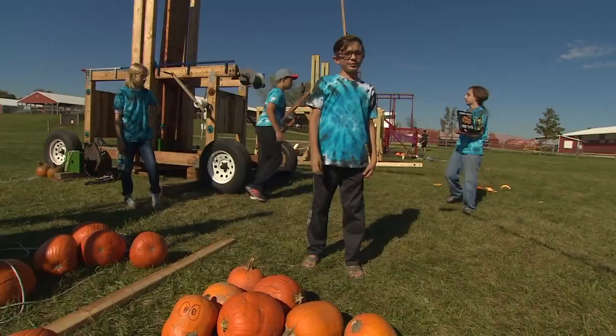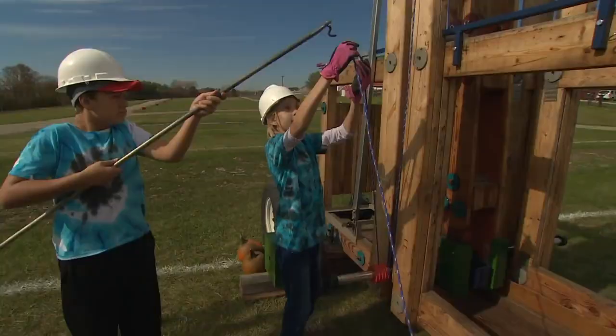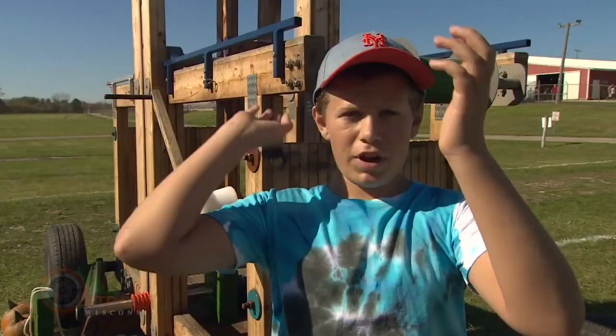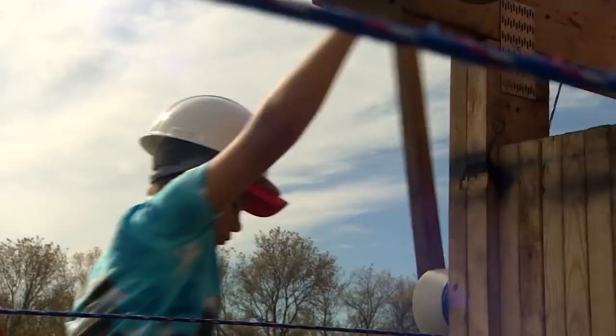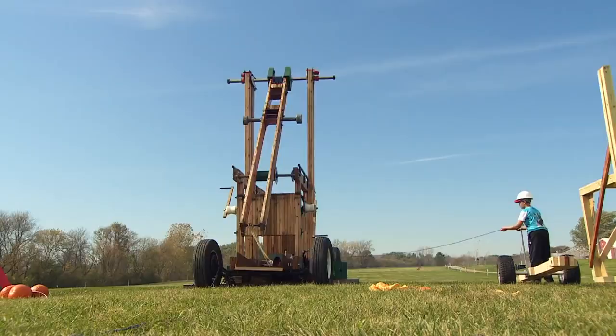What goes into picking a good pumpkin? You want it kind of heavy, and it is better if it is round — we were testing it with a bowling ball and it is a lot better if it is more rounded. I knew from my experience in science and math, like the trajectory and how straight forward it could launch it. It is really fun because some math problems you have to think about — it is not just super easy.